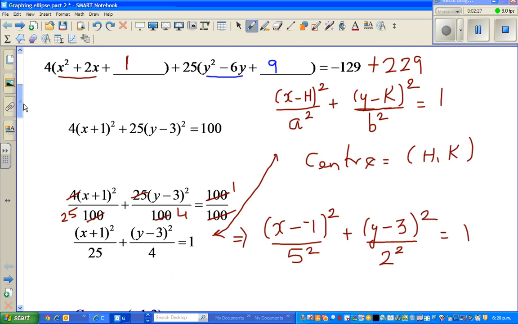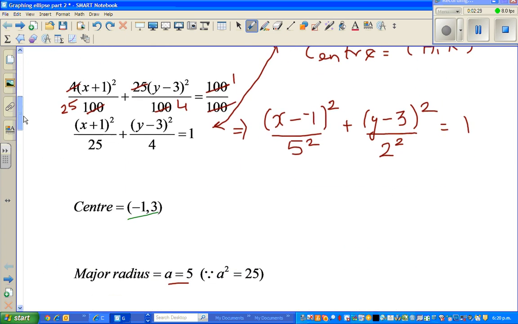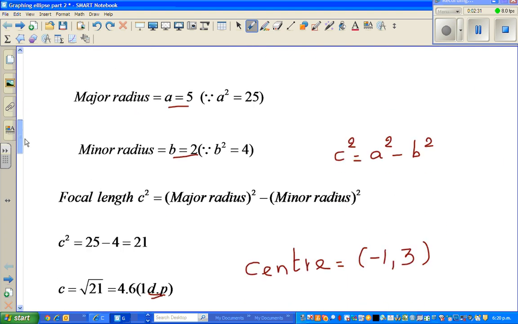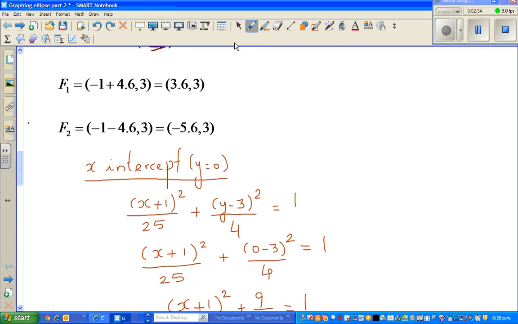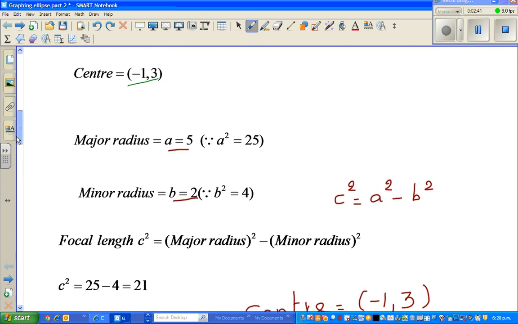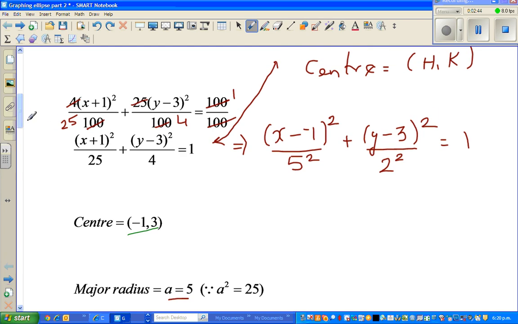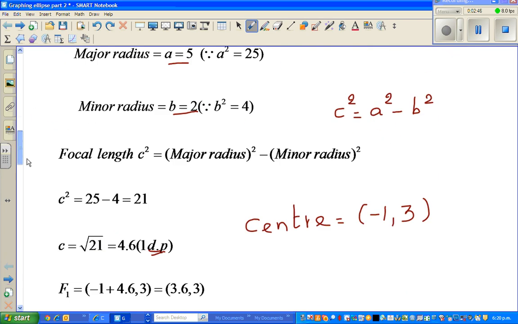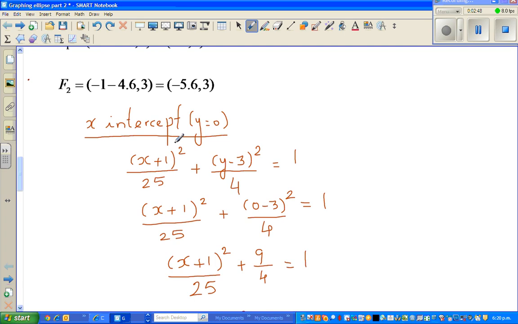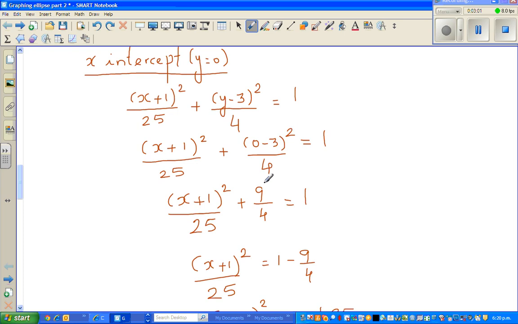So, you should be knowing that x-intercept you get when y is equal to 0. So this is my working. X-intercept is when y is equal to 0. Now, this is the equation that we had from here, so I have rewritten this equation down here. So, x plus 1 squared over 25 plus y minus 3 squared over 4 is 1. Now, I put y is equal to 0, so this remains the same, and this is negative 3 squared is 9, so 9 over 4.